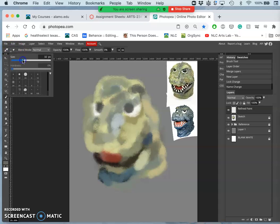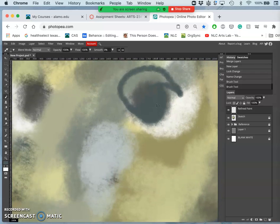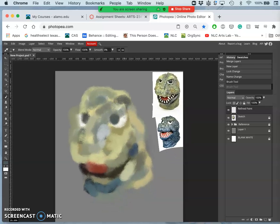So first of all, if I work a little bit smaller with this brush, it's going to look like it's sharper edged, even though it's not, just because it's being used over a smaller amount of area. So if I reduce it to like 50 pixels, I'm still using it at 100% opacity. That's going to look a lot sharper, like I'm drawing lines. But when I zoom in at full resolution, you can see it still has that softness. It's just in a much smaller space, right? So size is one way I can play with the brush.